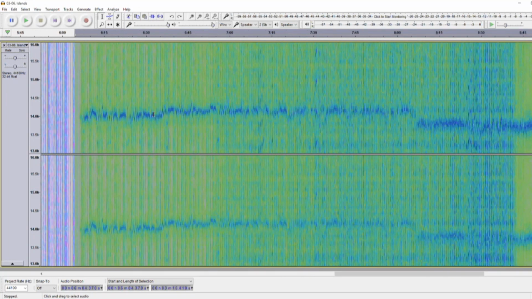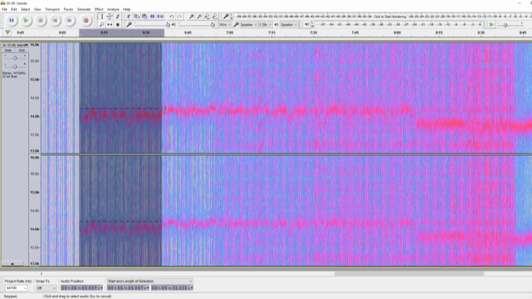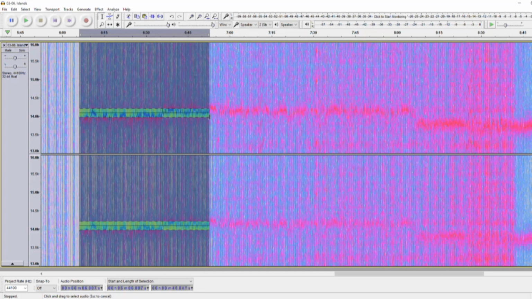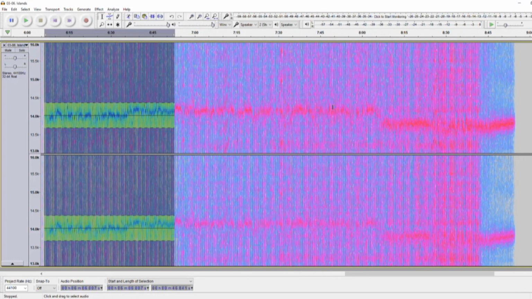And you can see it sticks out rather well. It's the blue waveform. So with spectral selection enabled, all you have to do is first select the length of the frequency that you want to remove, and then you can fine-tune afterward. So we're just going to get rid of the first bit since it moves up and down in the frequency range, but it hovers around 14.5, so you can see it throughout the rest of the track.